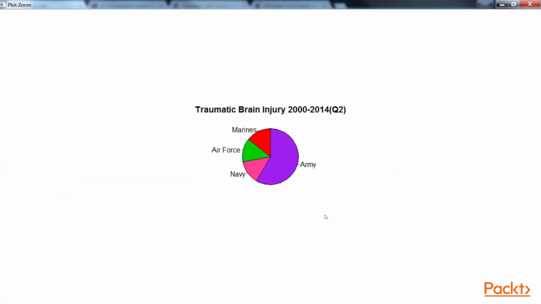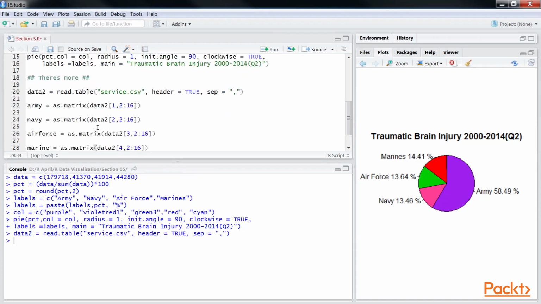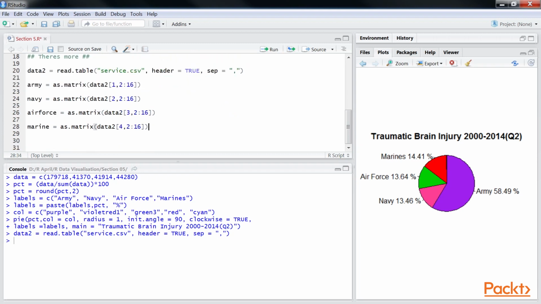Both the New York Times visualizations use pie charts along with bar plots and informative text. This adds more context and facilitates interpretation of the visualization. So let's see how to do that. First, we need to load our data using the read function. Then we will create the matrix for each label. Here we have used the as.matrix function. So we have manipulated our data and coerced our series to be in the vector format.